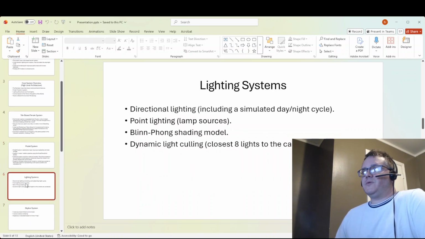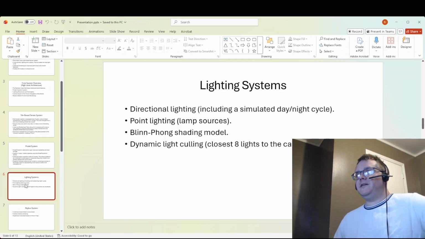My lighting system is directional, including a simulated day-night cycle, and point lighting, such as lamps. It uses a Blinn-Phong shading model and has dynamic light culling so that only the closest 8 lights to the camera are rendered.